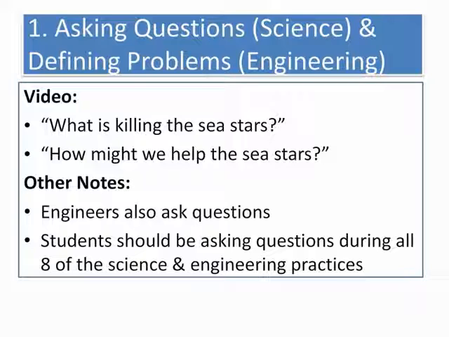For example, as they're developing and building models, they're going to have questions about those models. As they're getting ready to plan and carry out investigations, they're going to be asking questions about the best way to do this investigation, or what type of evidence are we trying to collect. They're going to have questions about how to construct the best explanation. So questioning, even though it's listed as a discrete practice, is more than just the investigative question in a lab. We want kids to be asking lots of questions as they engage in all of the practices.